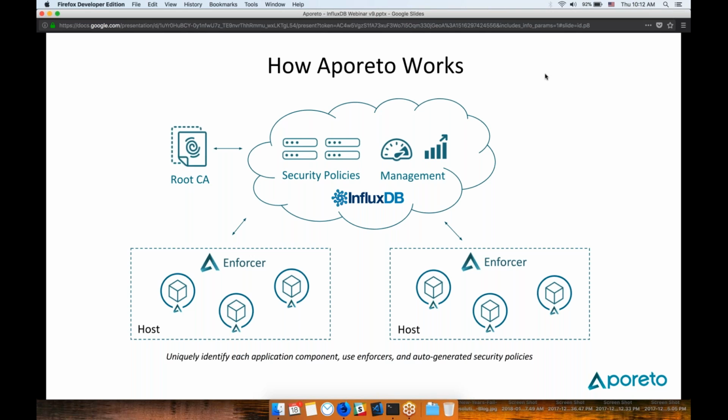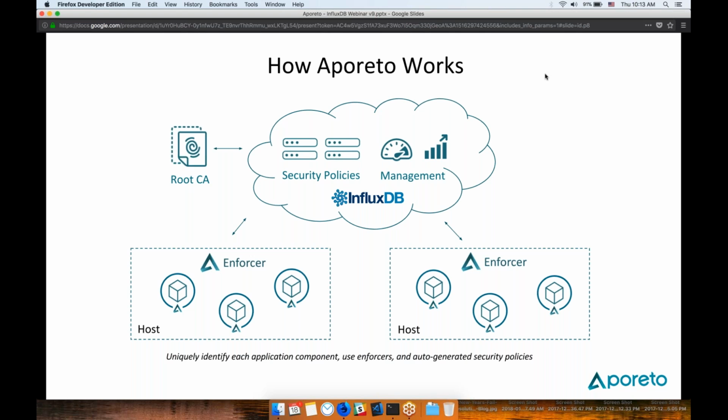Now, the cool thing here is that you've got centralized management up in a cloud-based control plane, but the actual enforcement is taking place on each individual host. So this thing scales out. If you have more hosts, not a problem. When you have more hosts, you end up having more enforcers, and so all of the enforcement will take care of itself. We only take a little tiny footprint on each host in order to run that enforcer.